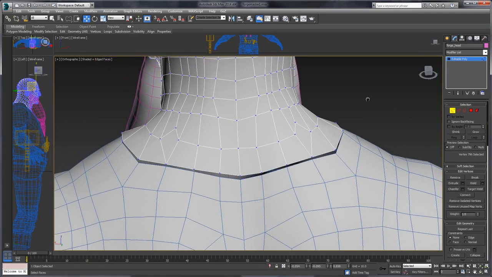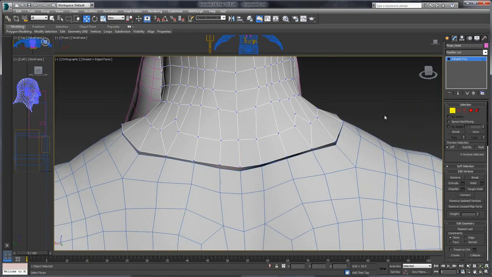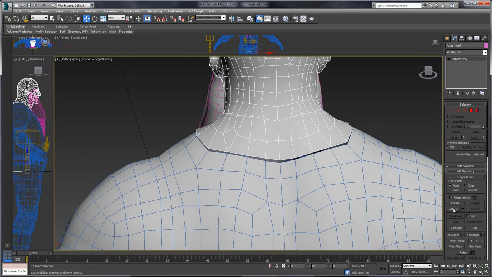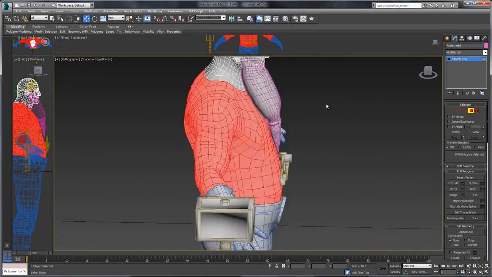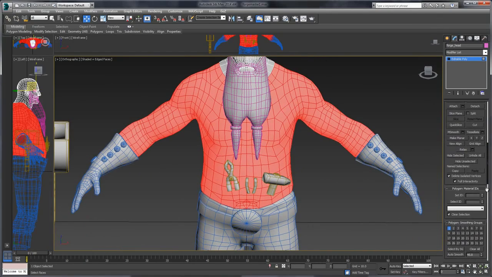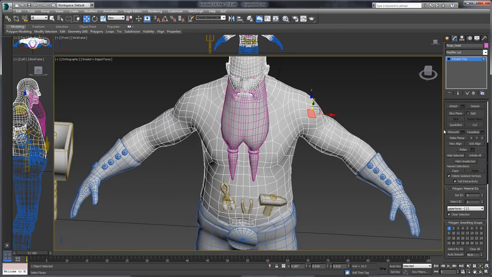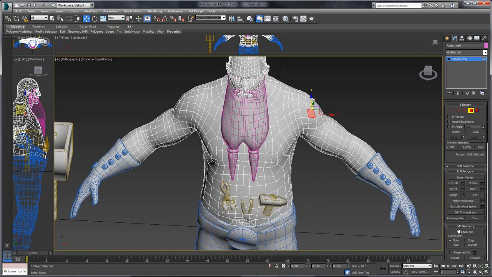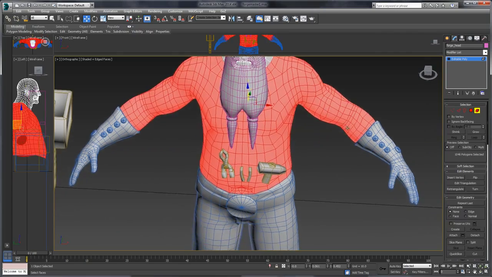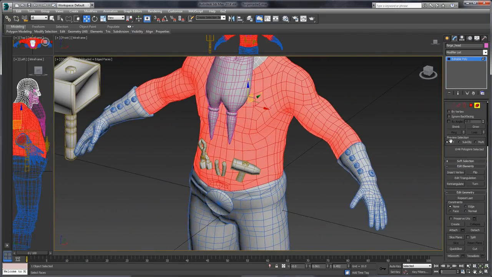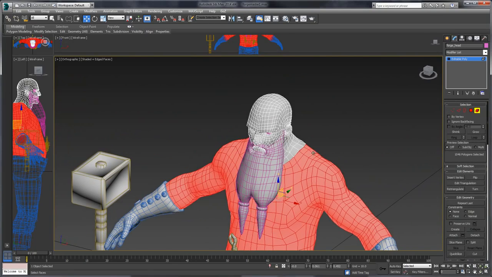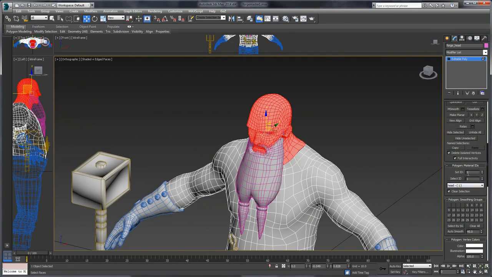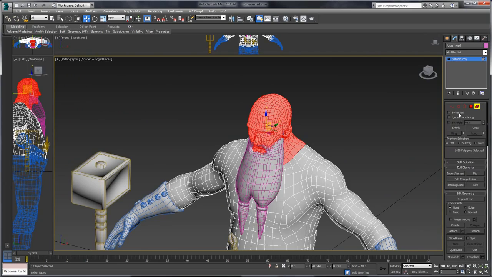So just going to select the head, we'll do vertex welding, and we shall weld these vertices to the rest of the body once we've attached it. So go on to attach, click on the body. Want to make sure that our materials are still set up. So this, for the entire body, if we select the element selection mode, that's upper torso 2, that's good. And the head is still set as 1, which is the head, so that's fine.